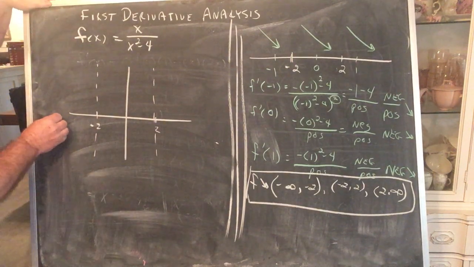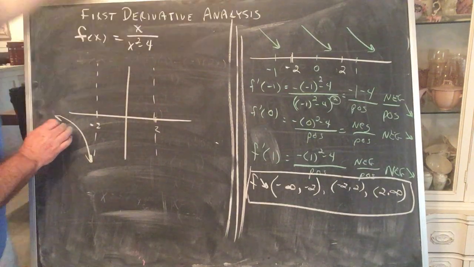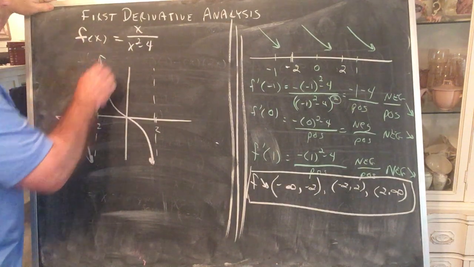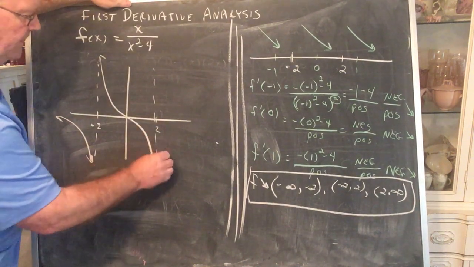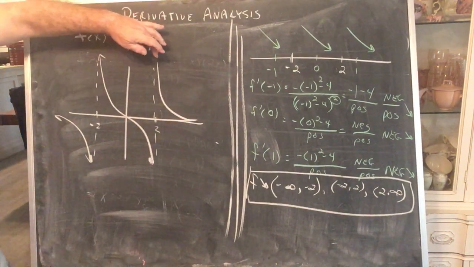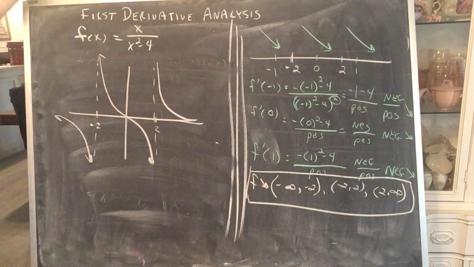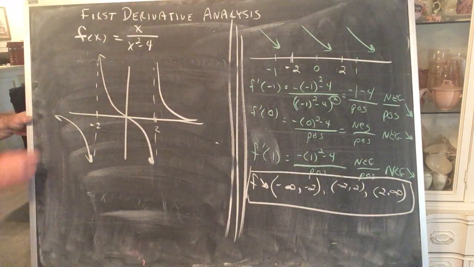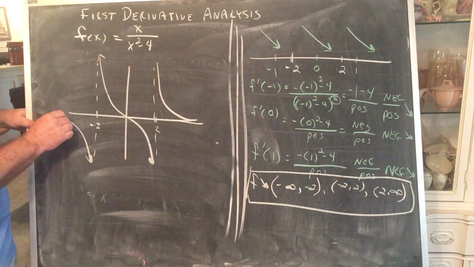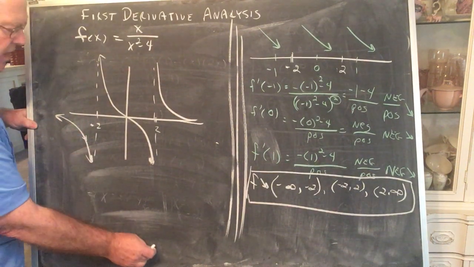is something like this. It's decreasing in this interval, we saw that. It's decreasing in between, we saw that. And it's decreasing in this interval. And so this curve is decreasing in all three subintervals of the real number line, but it is not decreasing if you try to combine them. If you combine these intervals, then you would say that this point is decreasing and continues to decrease as you go into the other interval.